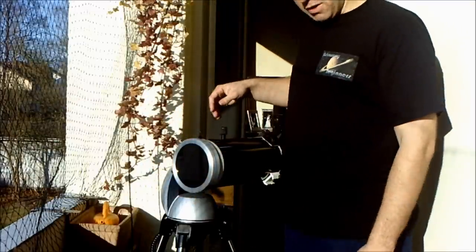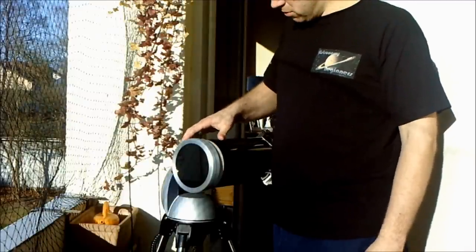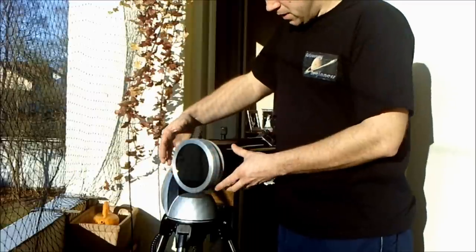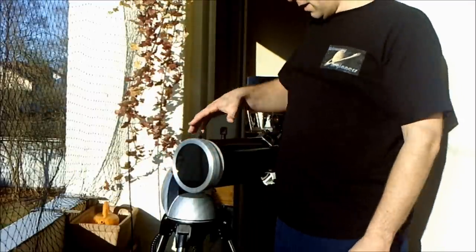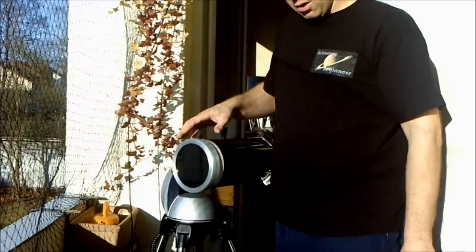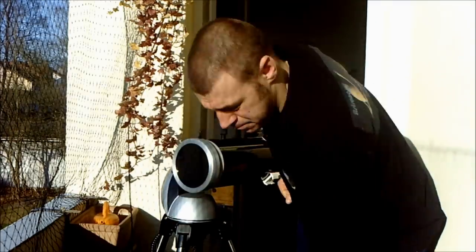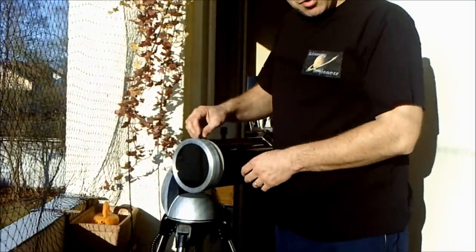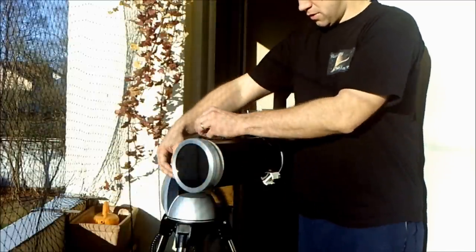and then you can secure it with lock screws, which is a very nice handy feature, and I seriously recommend that you get a solar filter of that sort of type. Now, because it's a glass filter, this filter is usually quite handy. They last a long time, as long as you keep them protected in the little storage case that I had in there. It will protect the glass from damage and all that. With this filter, it is securely fastened.